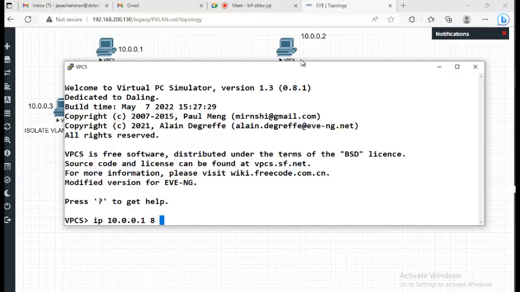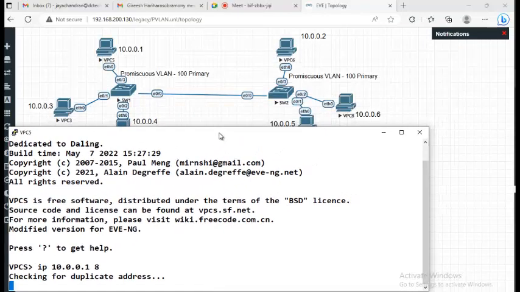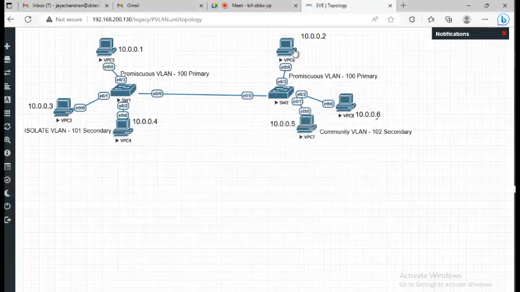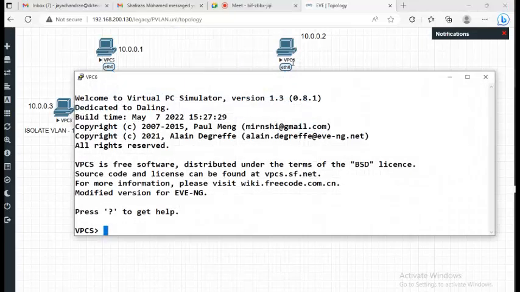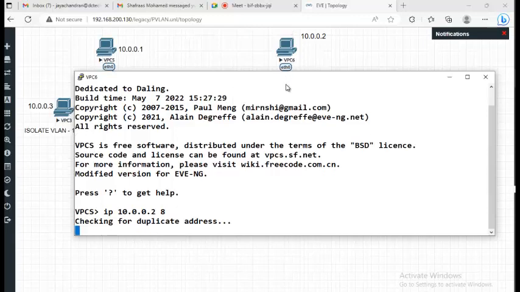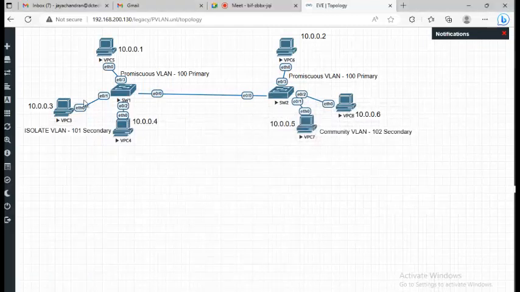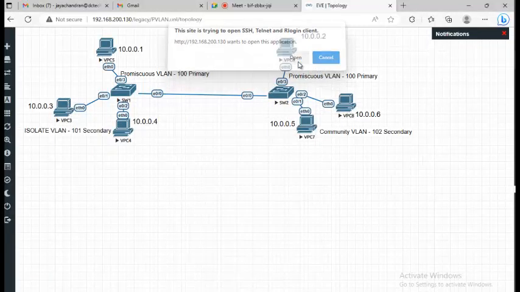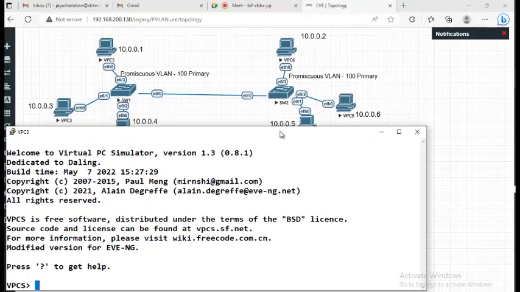There is no gateway. IP 10.0.0.2. IP 10.0.0.3.